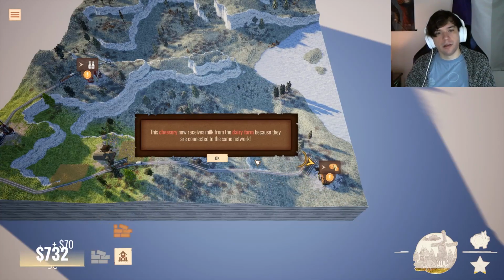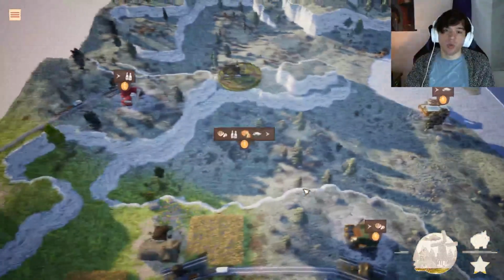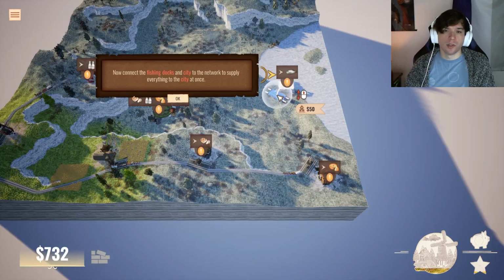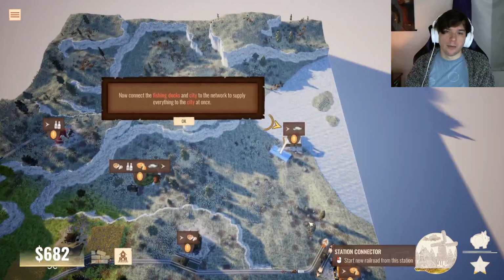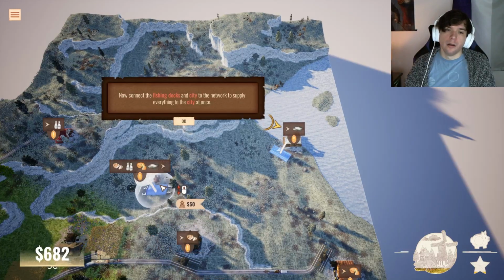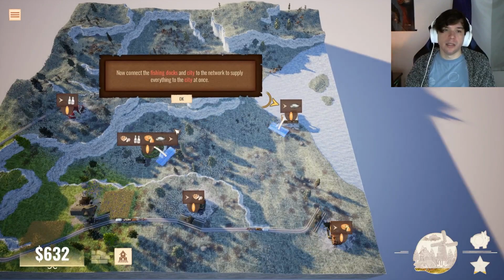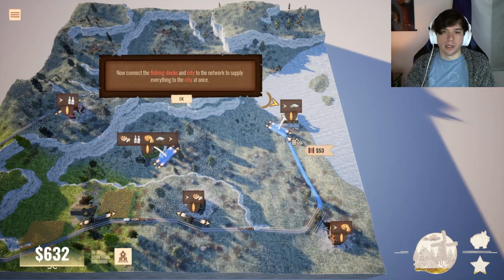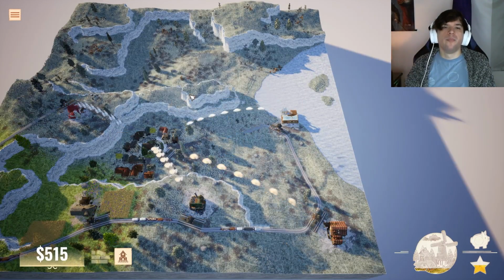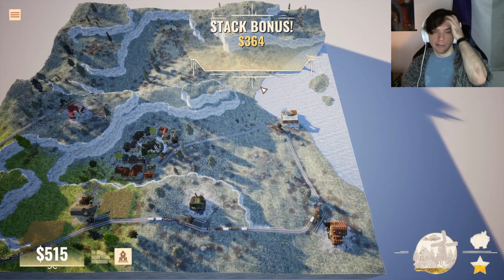The cheesery now receives milk from the dairy farm because they're connected to the same network. Excellent, I now have cheese. What do you want with my cheese? Oh, okay. So we'll take this, we'll scoop the loop. Because if we do it here, we will get more efficient if we bring it to here, versus if we were to bring this over and then bring this over. So I want to connect this to here. Yep. And then this to here. The big stack bonus. We already did it, so it's not as cool, but it's cool because I'm doing it.